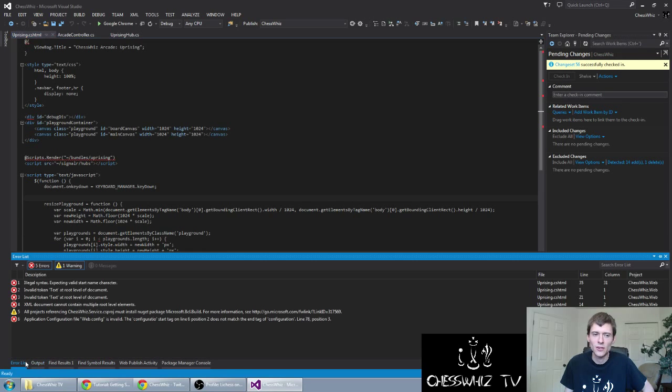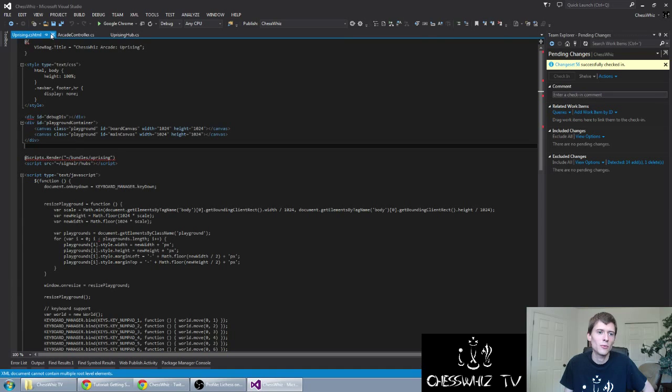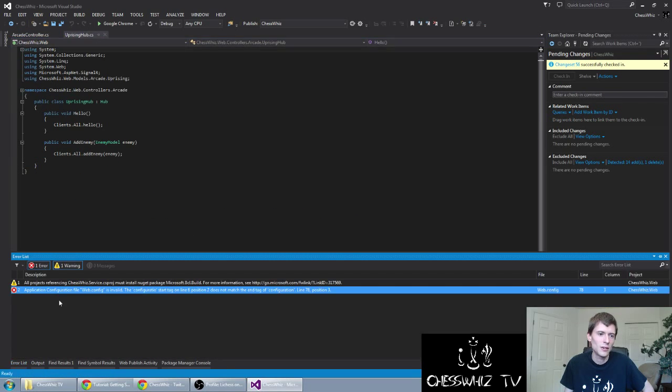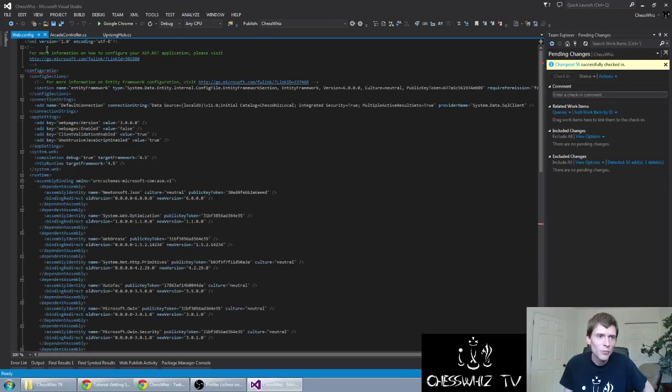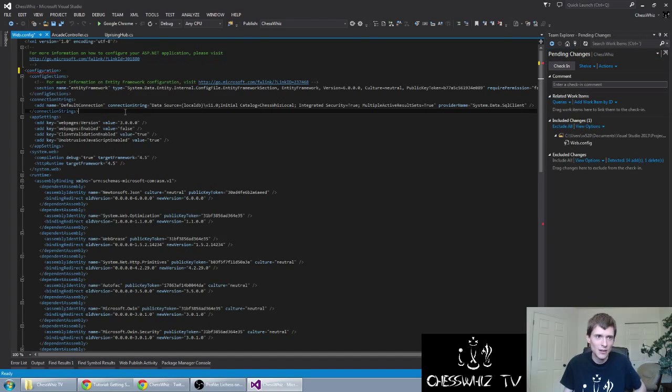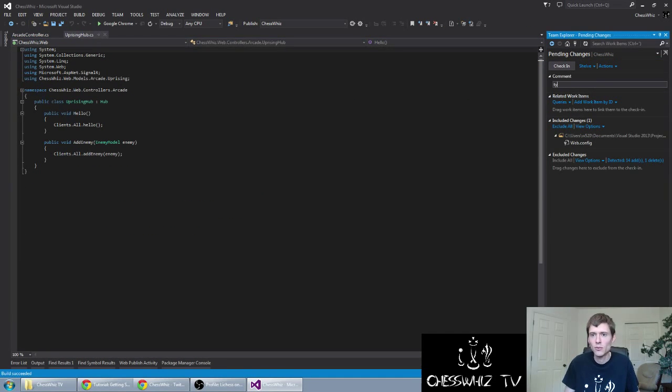What did I just get? Did I get errors? I got errors because this is not a real text editor. Now do I have errors? Web config is invalid. That's probably what's causing the problem. Configure radio, missing the N. Now can I build? Typo. Web config. Check that in.